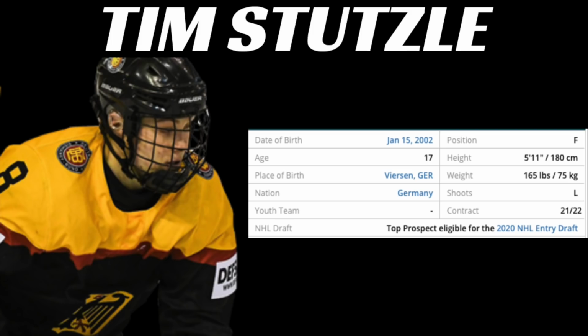Do they have it already with Dylan Cousins or Casey Mittelstadt? That's yet to be determined. A lot of people think Cousins is going to be a winger at the NHL level, and Mittelstadt, I think it's fair to say, has not really shown he's ready for that kind of role.